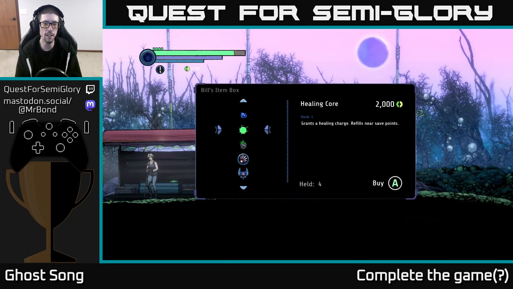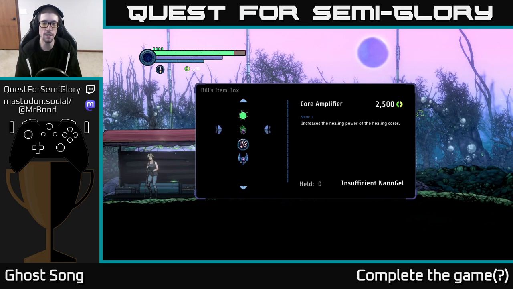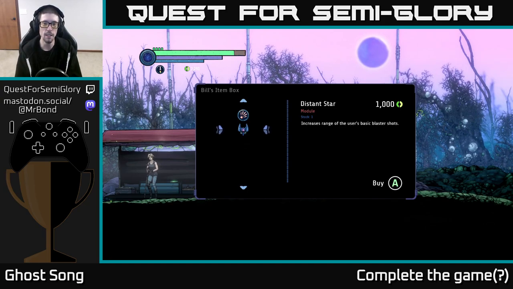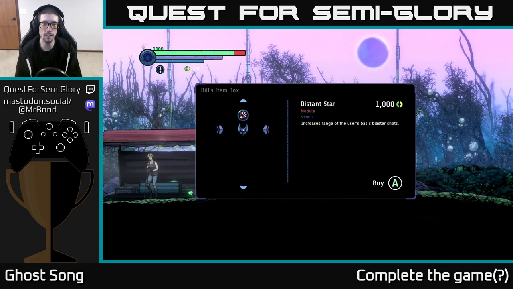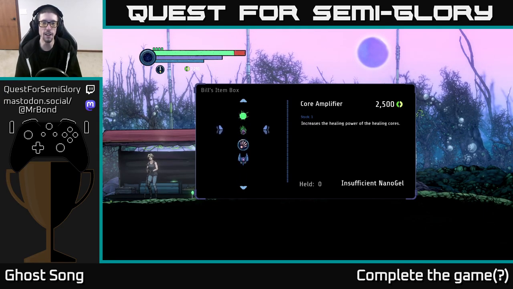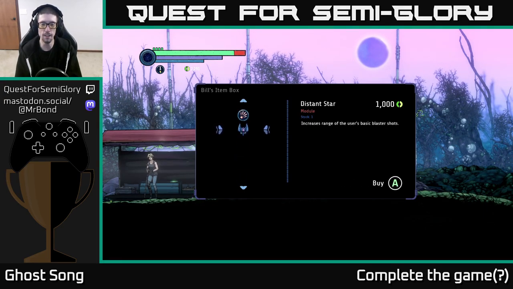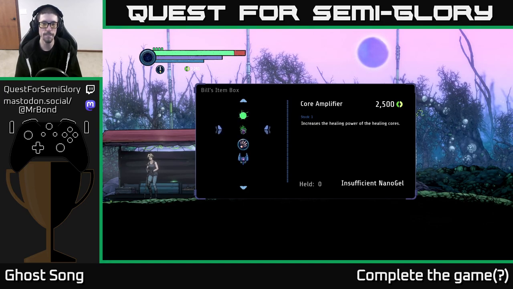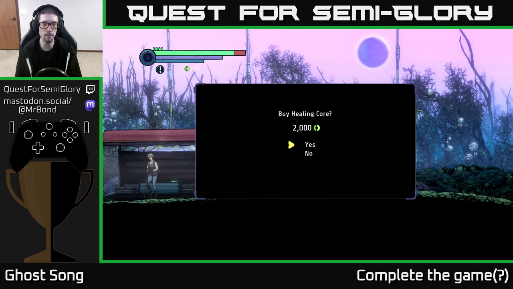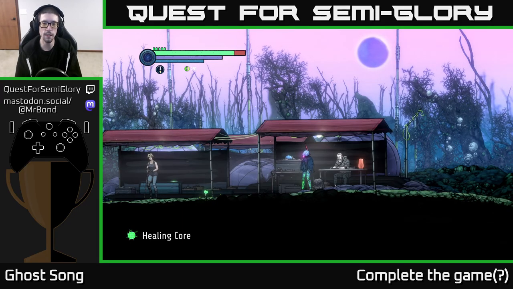Oh, we could get another Healy bit. And whatever this is. Increases the healing power of the core. Damn, that's expensive, though. What about this one? Range of the basic blaster. Oh, okay. A lot of cool stuff now. Wow. Very expensive cool stuff. Core amplifier would be nice, but maybe just another Healy bit would be okay, too. Thanks. There we go. Okay.